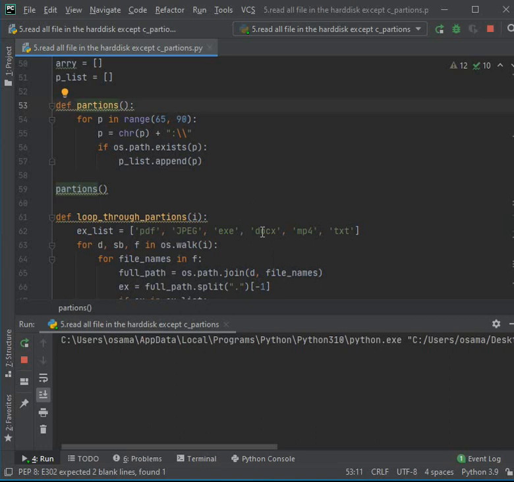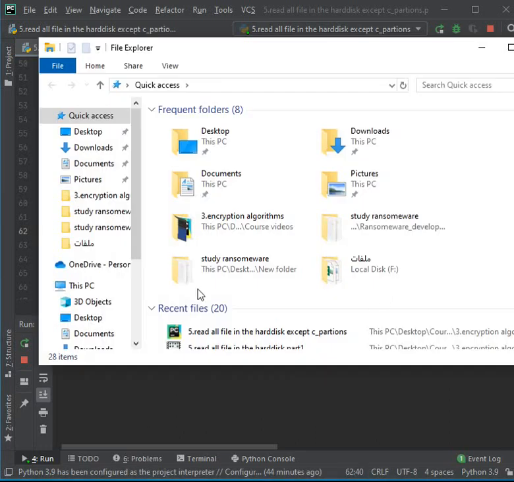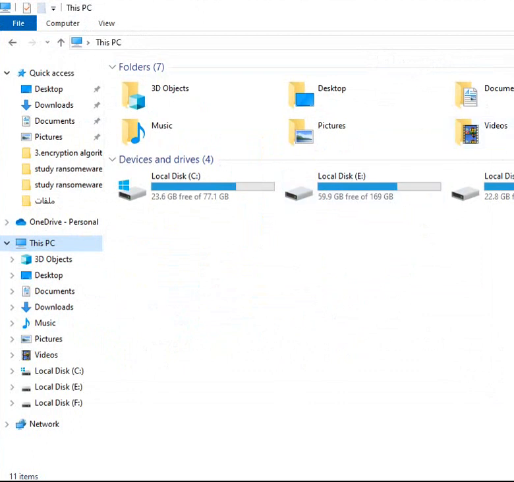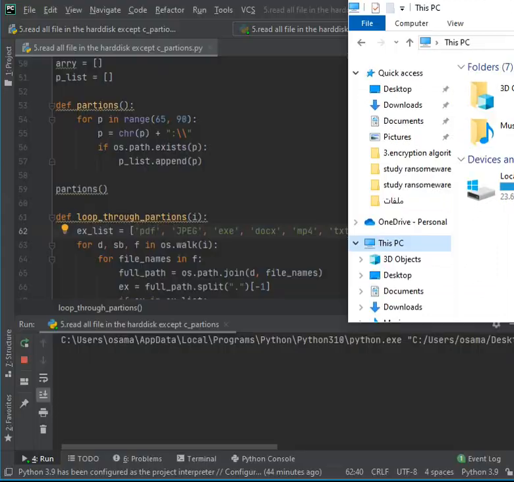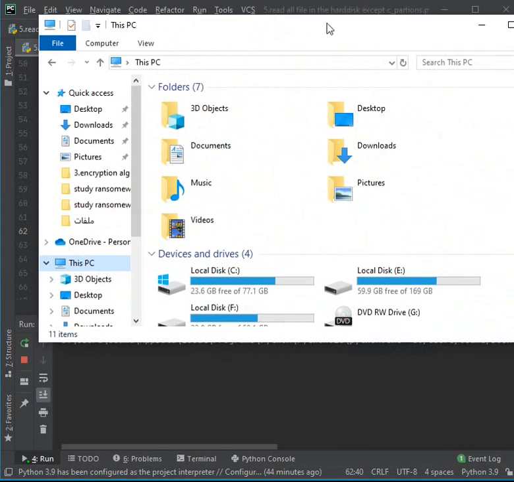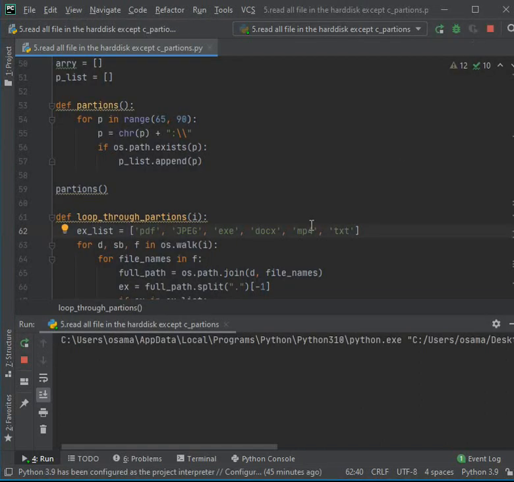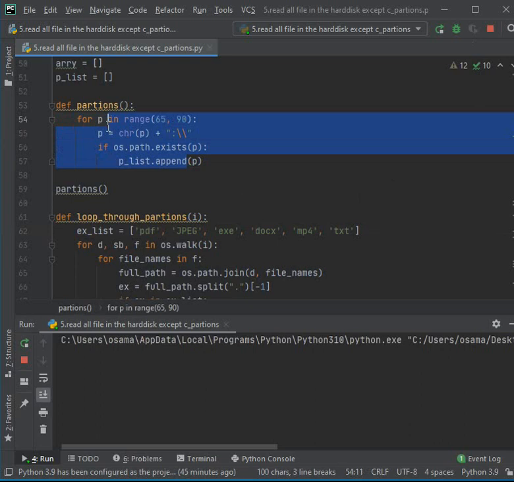For most computers, you will notice that there is for sure a partition called C, and there is also E and F. These are the default names for partitions in Windows, so you can expect them, and you don't need to do this function. Okay, just wait.